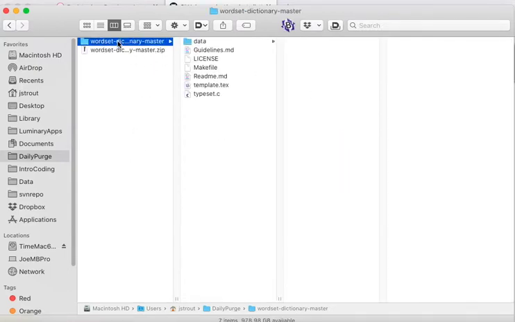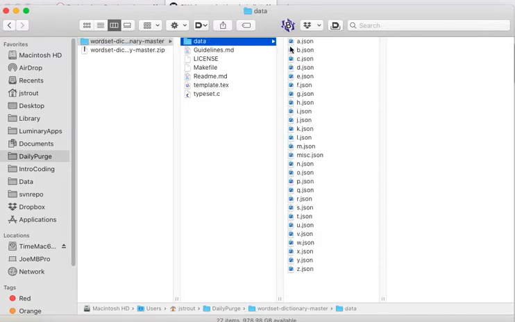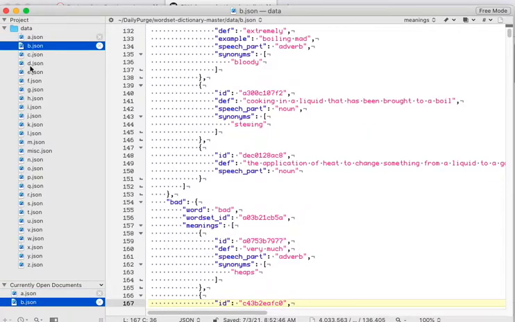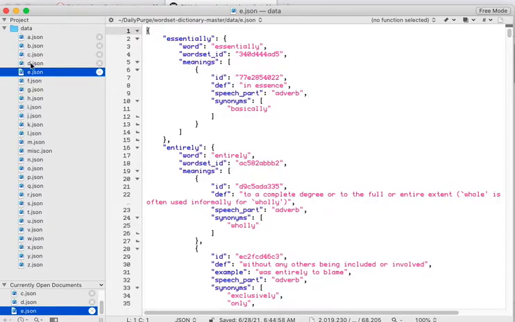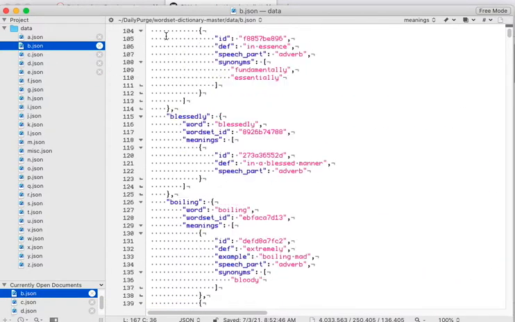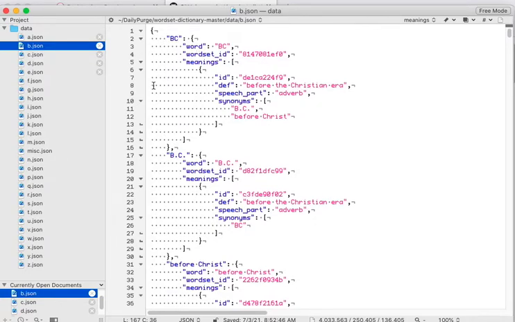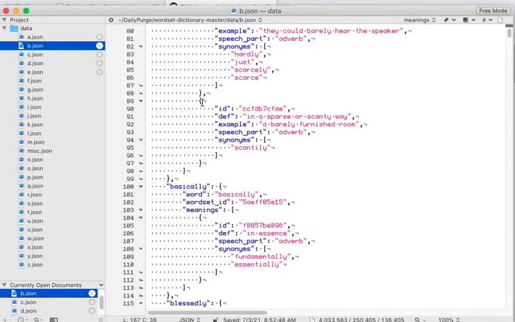If you unzip it, you get a file hierarchy that looks like this. There's some general information files at this level, and then a folder called data that contains each of those JSON files, one for each letter of the alphabet, plus one called MISC. And if you open those in a text editor, they look like this, just what we saw before on GitHub itself. Here I've turned on a feature of my text editor called Show Invisible, so you can see how things are indented with spaces. And then they have line breaks at the end. So that's what's in here.